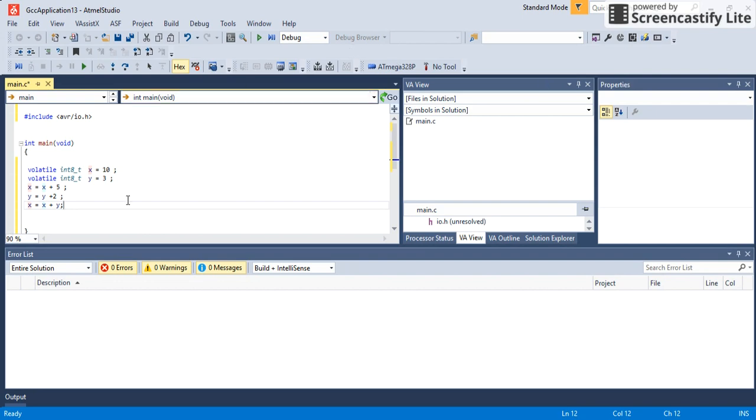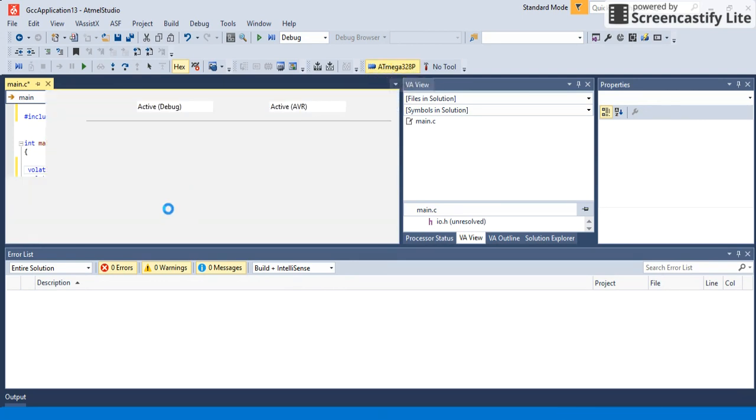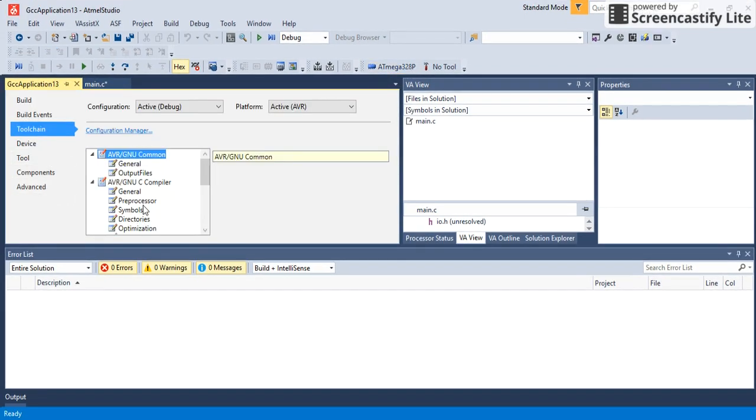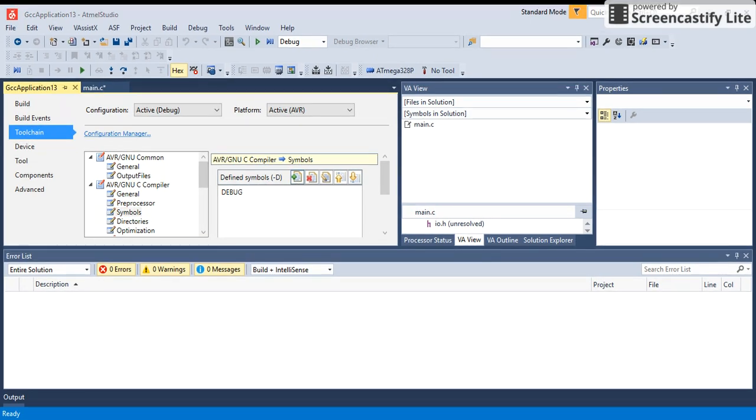So let's just check if everything is working correctly. Before doing that, we need to define the processing speed of your ATmega328. So let's go into some of the settings for the processor. First of all, I will go to the toolchain and the symbols, and we define the speed of the processor. When we actually start burning the program onto the hardware, these definitions will be very important.